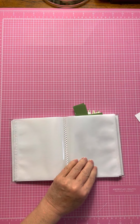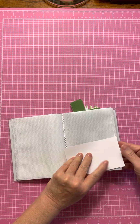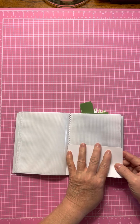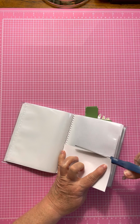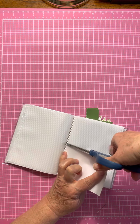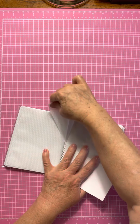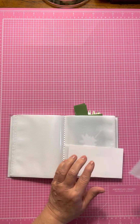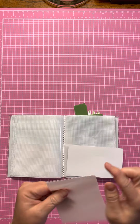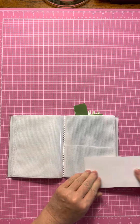Let's try it one more time, shall we? So in putting the index card here, I will remember to tear the top portion off. And of course, I go quiet while I'm cutting. But it's just very easy to tear that out. It comes out easily. It is perforated, and it just comes quite naturally.